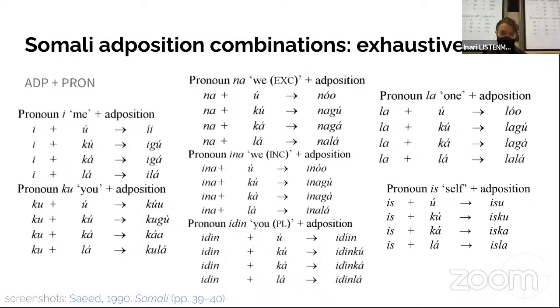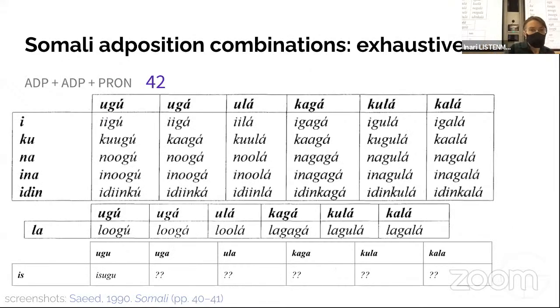Okay, so next we have the 7 pronouns that combine with a single adposition. No need to read these random strings, it's just to give you a visual idea of the scope of the problem. So we're answering the question, should this be an inflection table or should we glue them with a bind token? And this is 28 of these. And then we have the two adpositions and the pronoun. So that's at least 42.